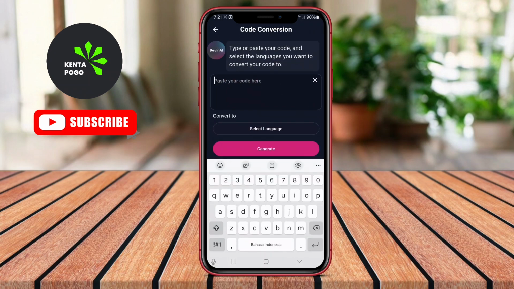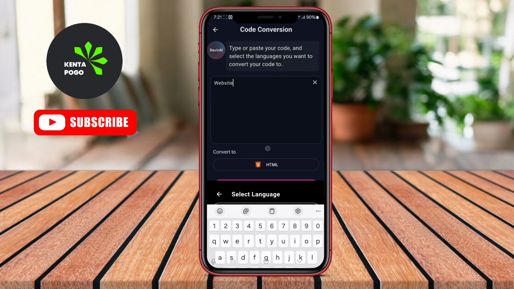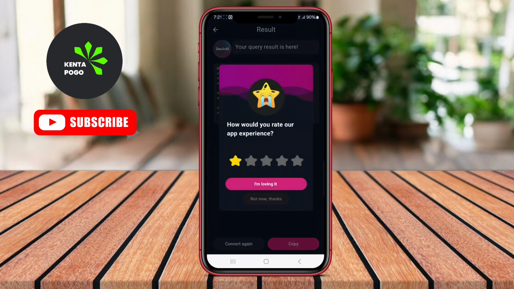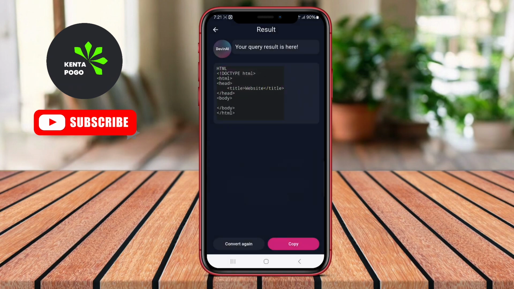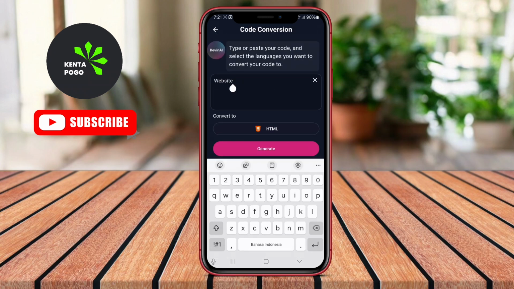Typically, Devin AI can help users with code generation, debugging, and problem solving by analyzing code snippets and offering optimized solutions or alternatives. The application often supports multiple programming languages, making it versatile for various development projects, whether for web, mobile, or software applications. In addition to coding assistance, Devin AI may include features such as documentation, tutorials, and access to coding resources, helping users improve their programming skills.